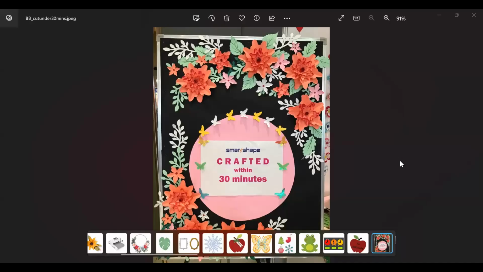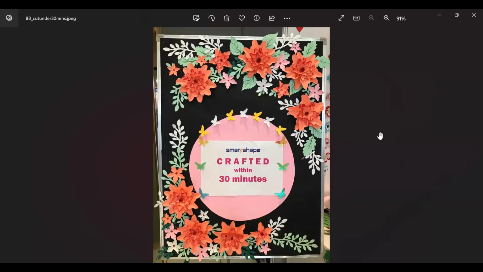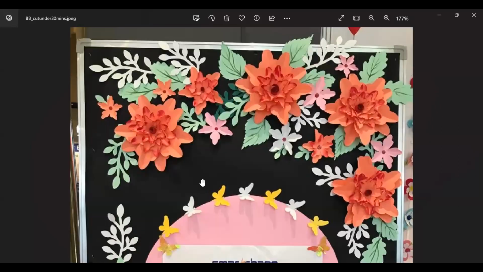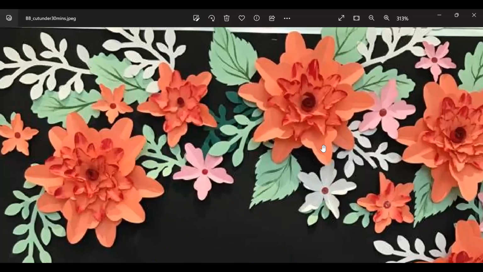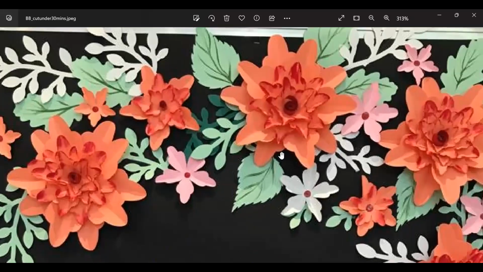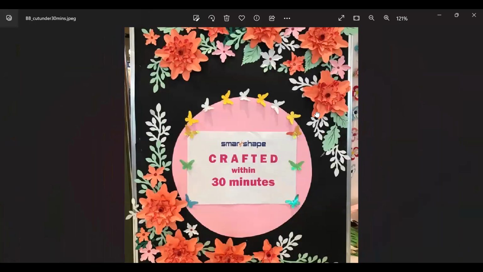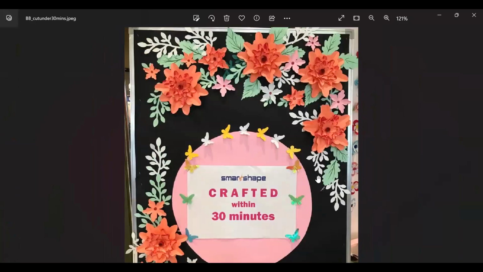I'll show you one screen right now. We participated in one of the exhibitions here, and you can see how beautifully we made two bulletin boards from recycled materials. Can you see this? Yes, sir. All right. This was the same flower I showed you. We made it into a 3D flower, put the layering here and decorated it. This is 4 feet by 3 feet, and it was crafted in under 30 minutes.